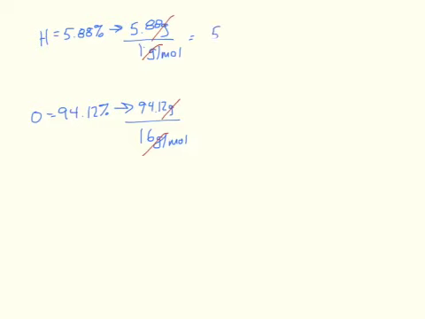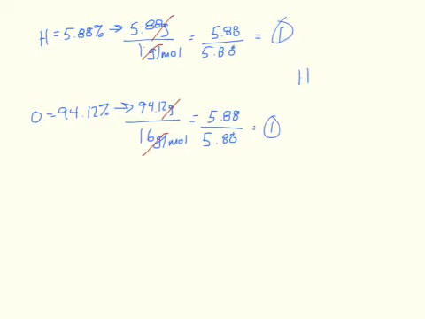We are now to 5.88 moles of hydrogen and 5.88 moles of oxygen. I'll write this out, but you should already be able to see that we're going to divide by 5.88 because it is the lowest and the only denominator we have, which means a 1-to-1 ratio for this compound, which means we have 1 hydrogen and 1 oxygen, and that is our beautiful empirical formula right there.